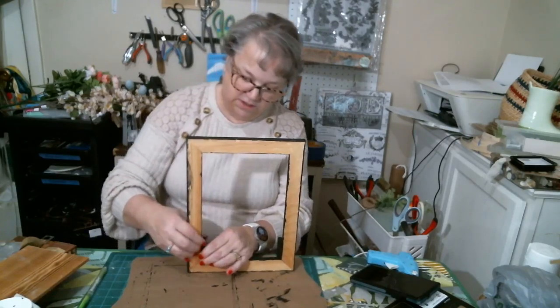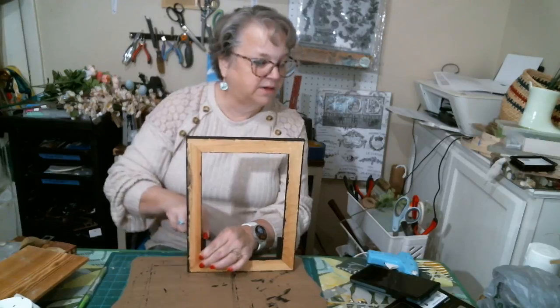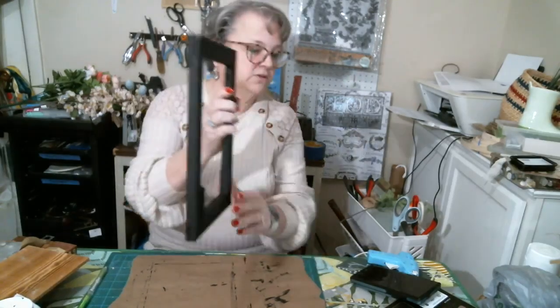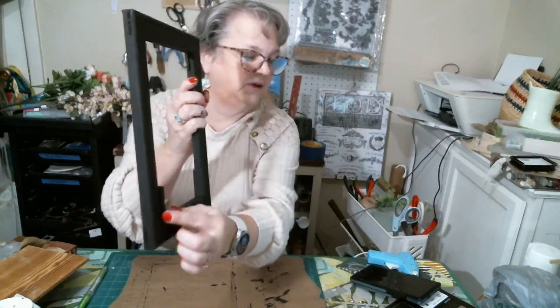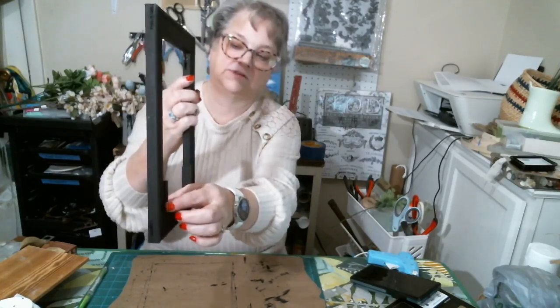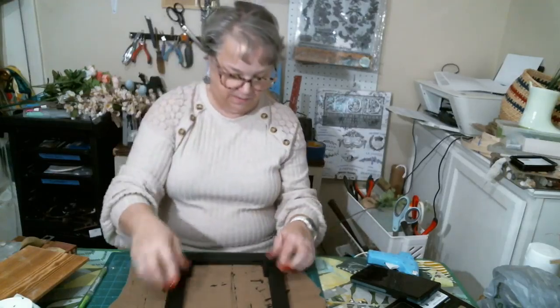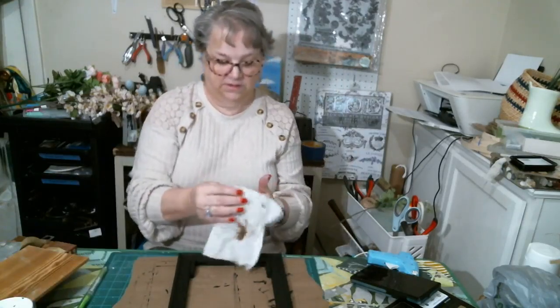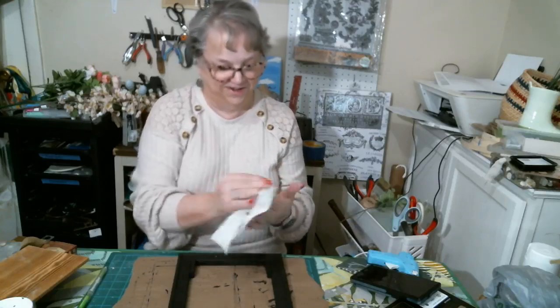Make sure it's flush on the back and pushed all the way down. And that's the reason, I don't know if you can see right here, you can see that side sticking out a little bit, and so that's why I painted both sides of that black. Still getting paint on me, so it must not be completely dry.